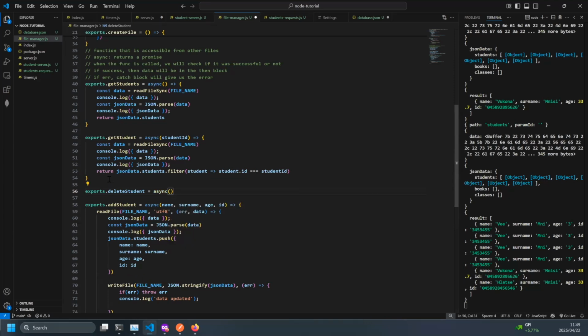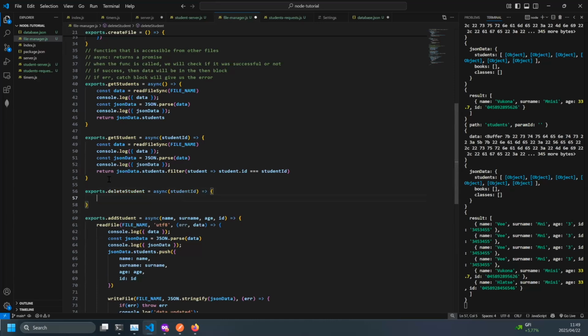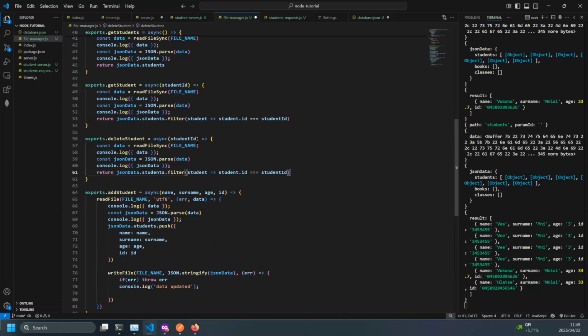So in this case, we are going to have the student ID. But I'm sure that you can see already, there's a bit of a pattern to the madness. The moment you already understand what it is that you're trying to do, it becomes easier to utilize the things you want to. So we're grabbing that data, and then here, what we want to do is we're going to have JSON.students equals to JSON.students.filter. So we're actually overriding our own array.